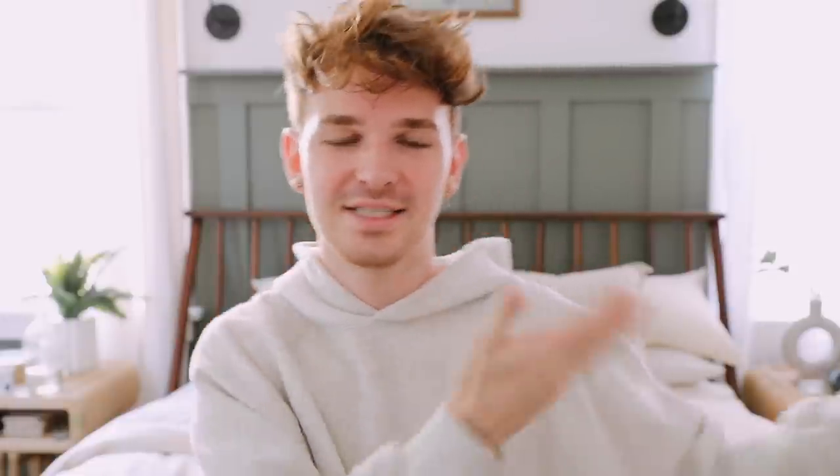I also forgot to mention that if you're wondering why I have barely any facial hair right now, it's because I shaved my face for my Halloween costume. I literally stayed at home, but my roommate and I decided to dress up. We could stay at home and have a cocktail. And that is exactly what we did. I was Jack Skellington, as you can see right here — it's like a painterly Jack Skellington. I actually thrifted the suit and painted it. It was really cute in the end, and I got a couple of fun photos, but that's why my face is shaved and my hair is so long at the moment.